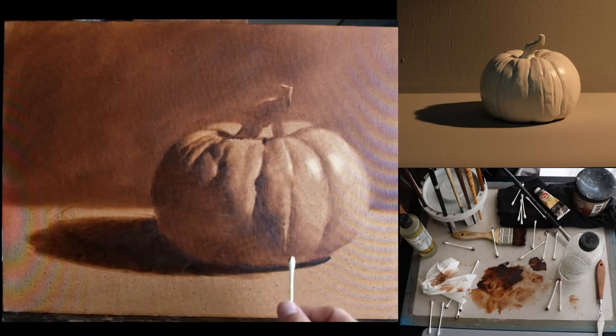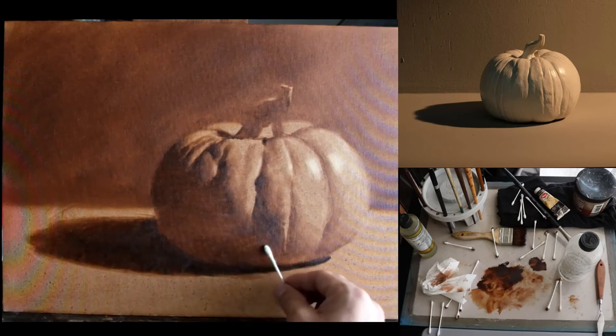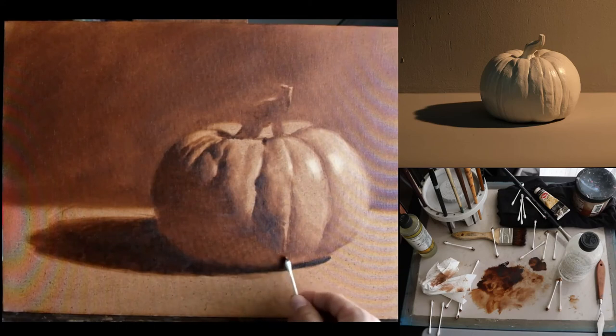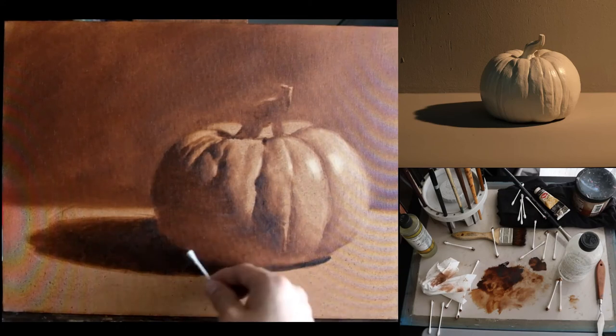Remember, it's still in the shadow mass. So that means it's still dark relative to the light mass tones. But you can use a Q-tip like this to lift out some of the lights that you see in here. Just don't go overboard with it.